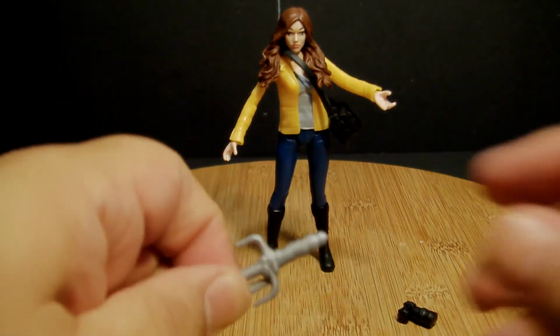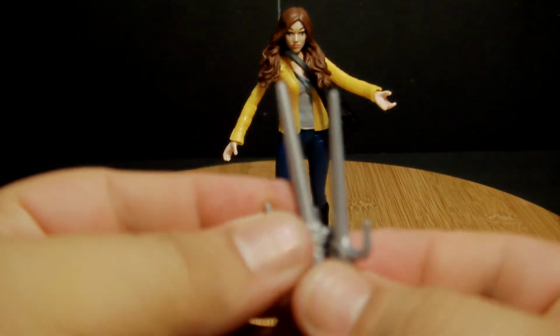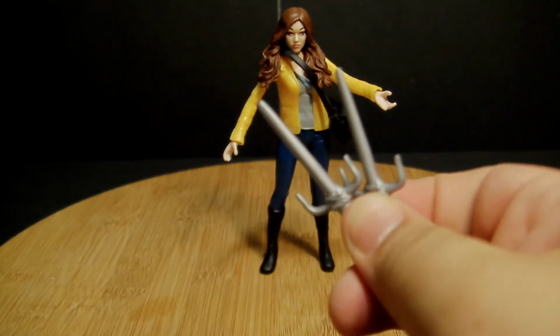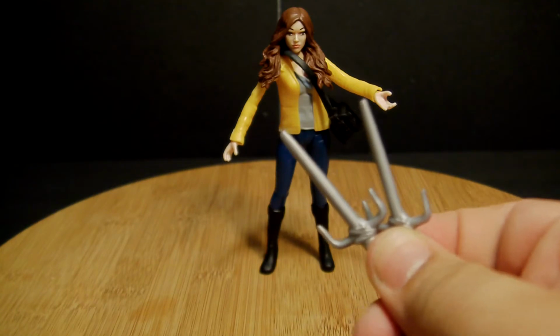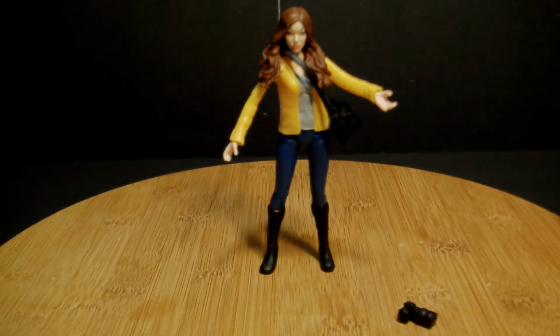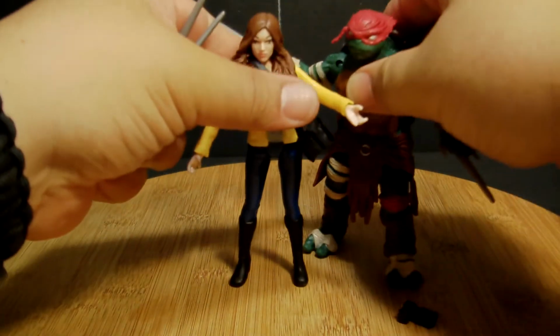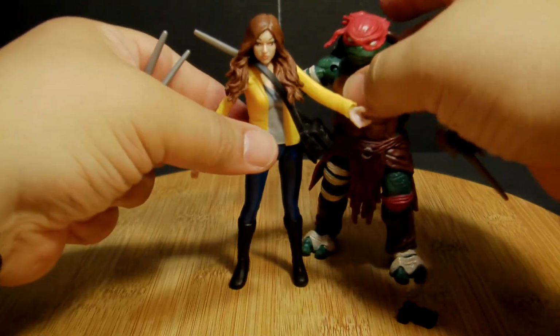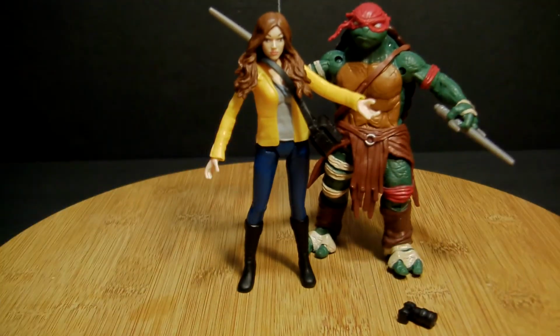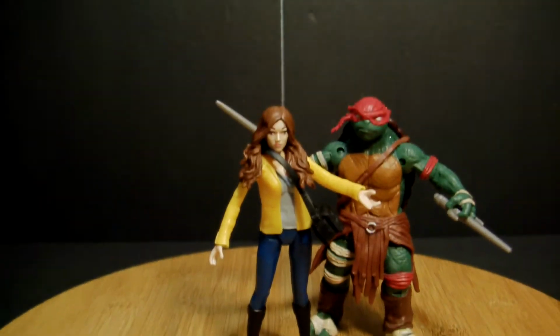She comes with 2 sai, as I believe in the movie she's probably going to find 1 or 2, just like in the original. I remember when the original movie came out, April O'Neil actually found one of these, and then she gave it back to my man Raphael. Speaking of Ralph, I'm going to bring him out so you can see a size comparison of how much bigger he is than her, which is pretty cool. There we go. So there they are together. Gotta move the camera a little bit.